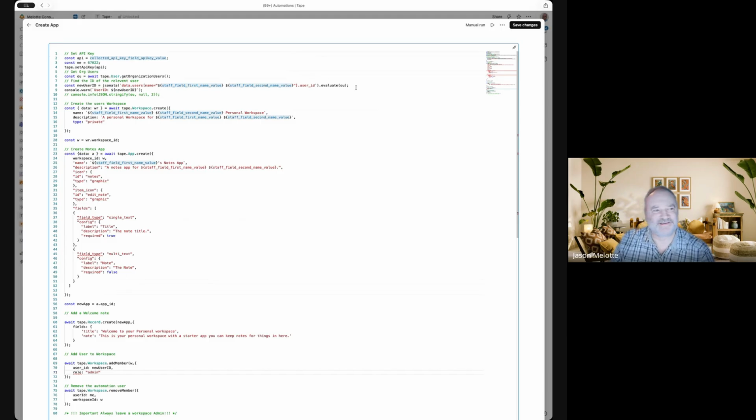Does that make sense? Right. Now, to do the organization, workspace, and I think app level, you have to specify an API key, which is what I do here at the very top. So I'm setting a specific API key for that run. So yeah. Hopefully you could all see it.